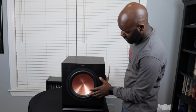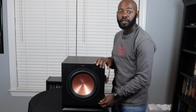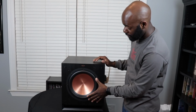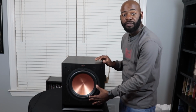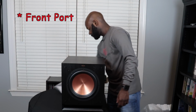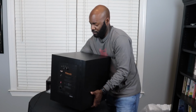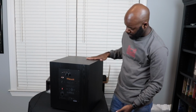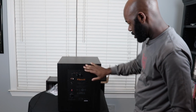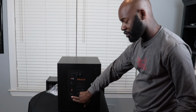Ta-da! There's that copper that Klipsch is known for, and I guess these are the places where you put the grill. They protrude out pretty far, so I think you'd want to put the grill on this one, even though copper does look pretty good. That rubber feels nice and solid. It's got a front firing port there. Kind of has a black ash surface finish. And there's the rear with all of your controls, your power switch up here, and your power plug there.